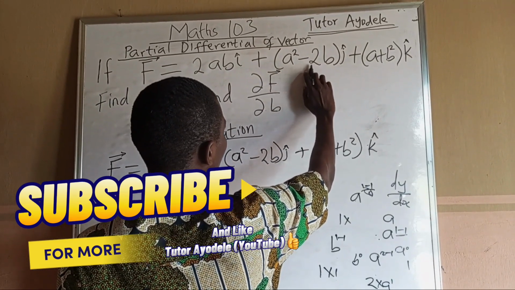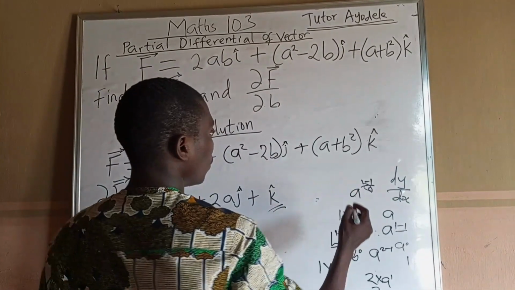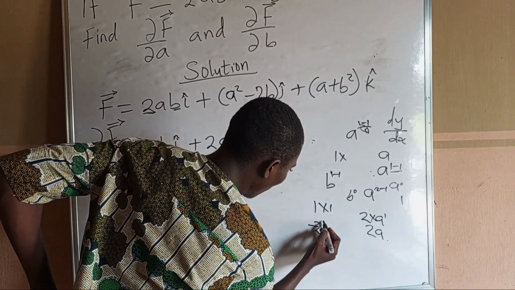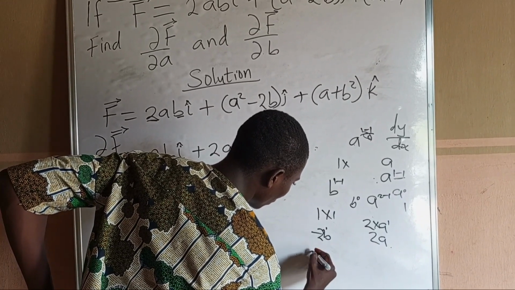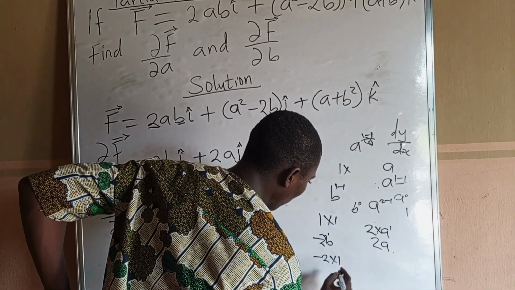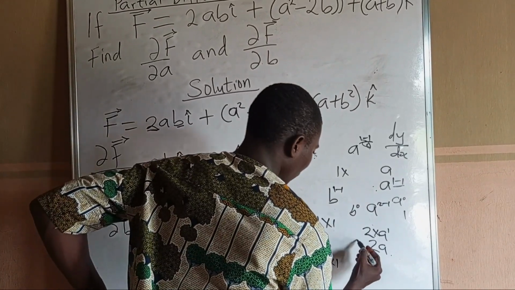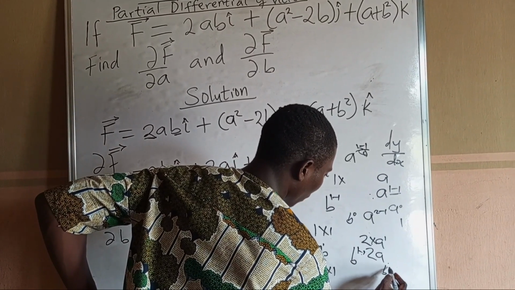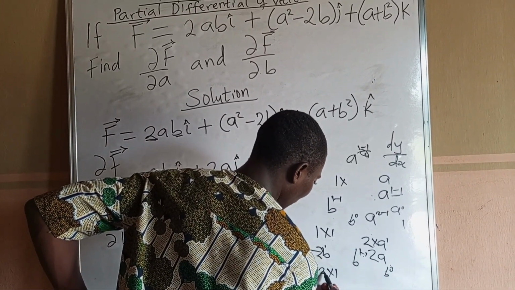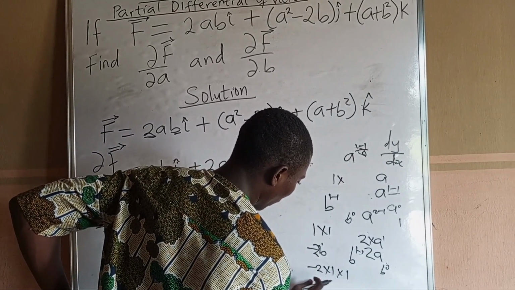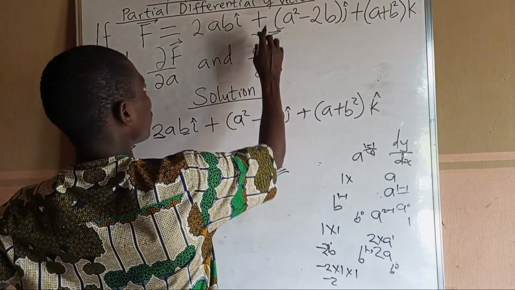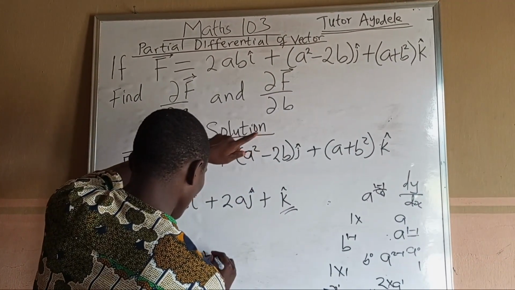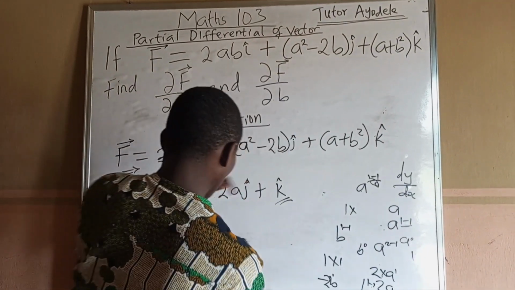Now if I'm to differentiate this minus 2b, because this minus belongs to this 2b, so here we have minus 2b. Okay, so I will use the power of this b to multiply this minus 2. This will become minus 2 times the power of this b, which is 1. Then I will subtract 1 from the power of b. The original power is 1, minus 1 now. It will become b raised to the power of 0. And b raised to the power of 0 will give me 1. 1 times 1 will give me 1. 1 times minus 2 will still give me minus 2. So this should give me minus 2. Mind you that there's a plus here before. So it will now give me minus 2, mind you that there's j. Good.